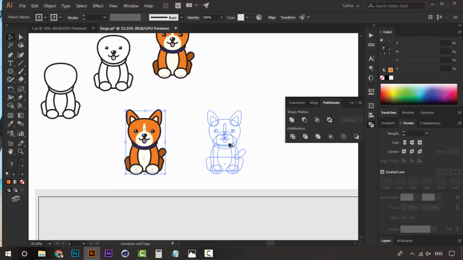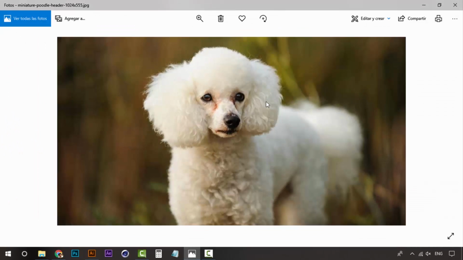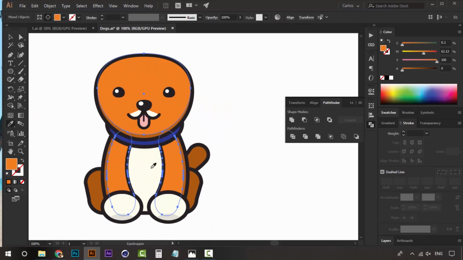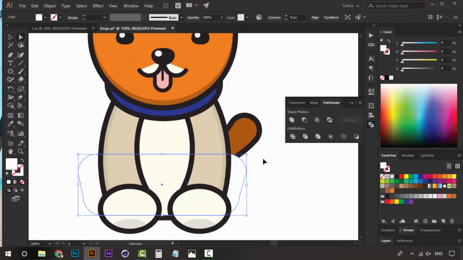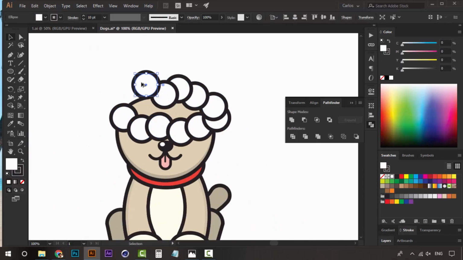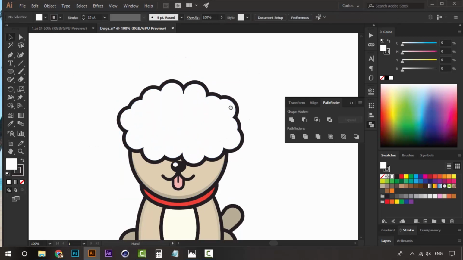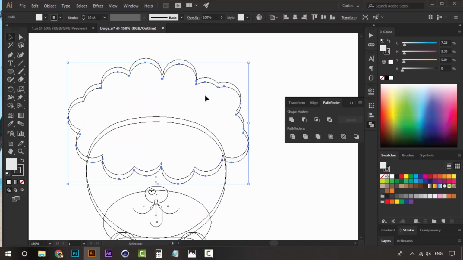Take this corgi, create a duplicate here, and you can see how the poodle is. It's really fluffy. We have a lot of hair. They have a little ball of hair on top, and I'm going to create an exaggeration of this dog here. So basically all you have to do is change the color of the skin of the dog and add some puffs of hair with circles. Just take your ellipse tool and create a bunch of hair on the top of the head, a little bit on the tail, and of course on the ears.